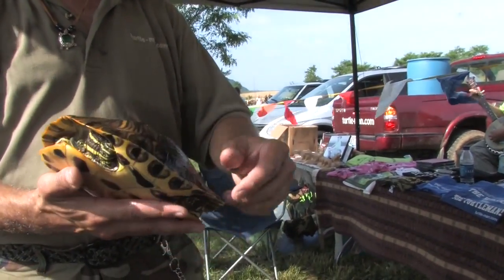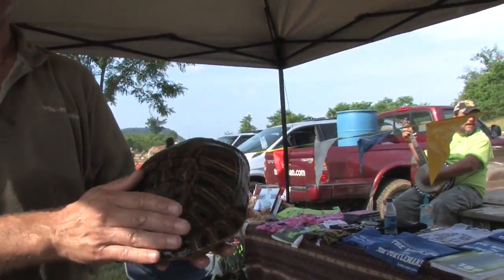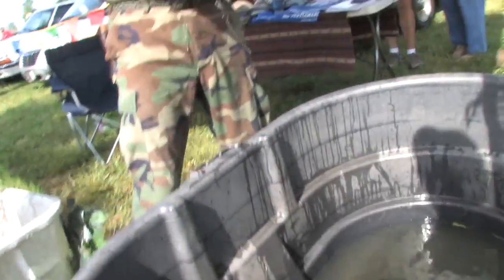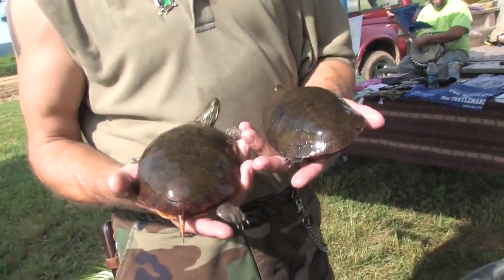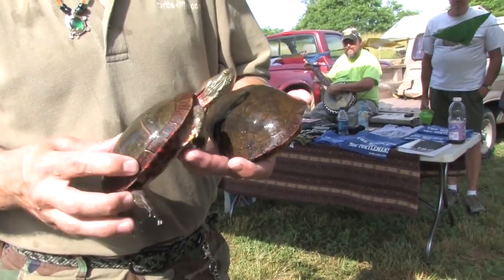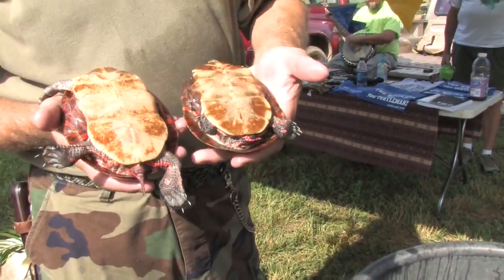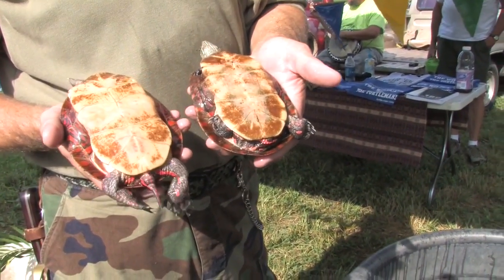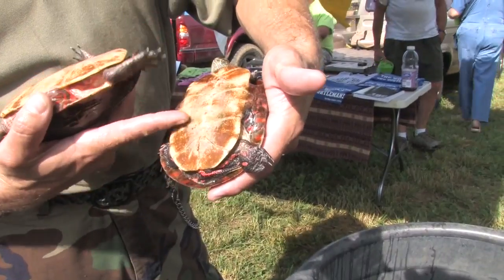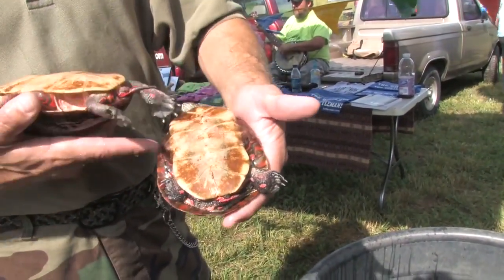Very bright colored turtles, very beautiful. These come from Canada and Michigan — how you can tell from Canada and Michigan — these are painted turtles. Very rare down in Kentucky, but if you catch one in Kentucky their belly's always worn out from so much gravel and mud down here. It wears off their design. They got a crown right here.